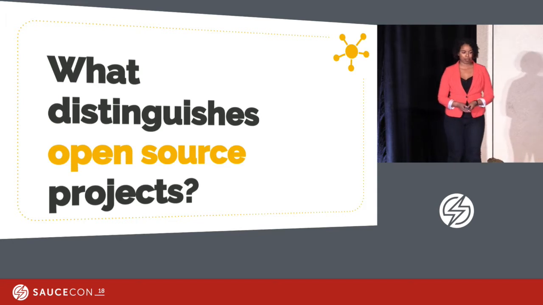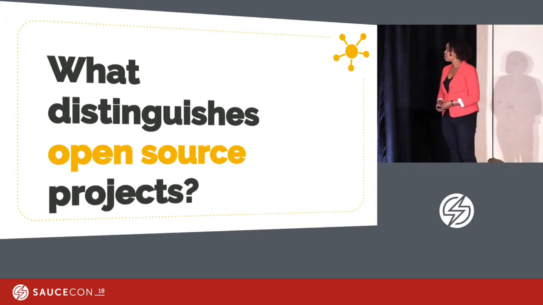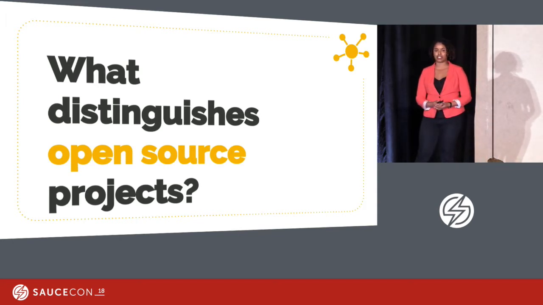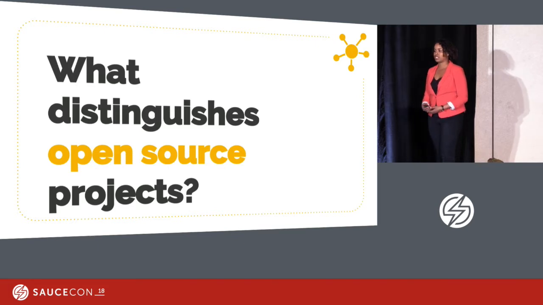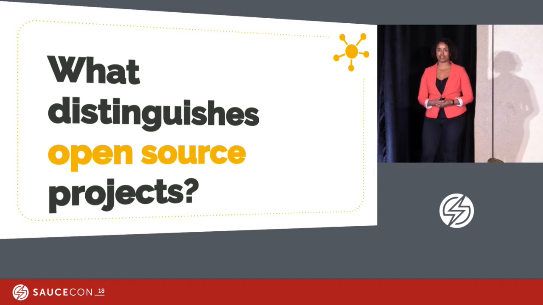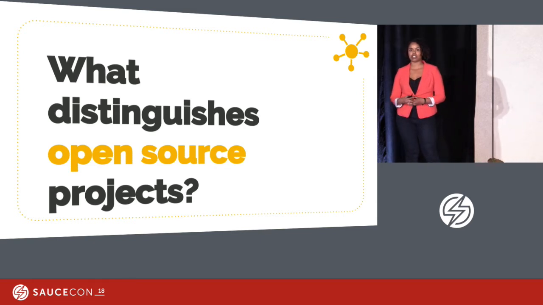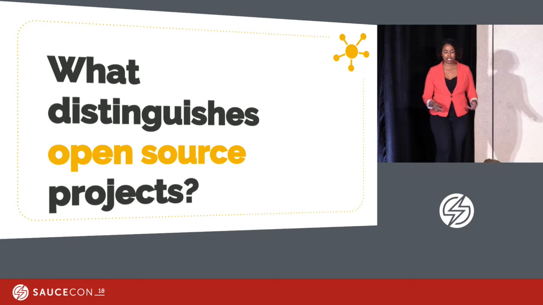So one of the questions that I want to get started with is, what distinguishes open source projects? I found when I first started working on open source projects, there was something that set them apart for me compared to non-open source projects, something that makes me think about open source a little bit differently.